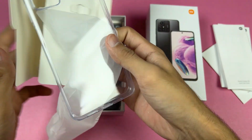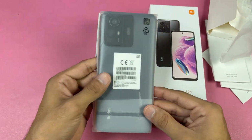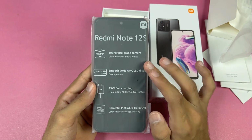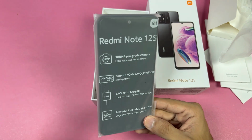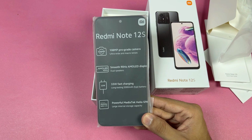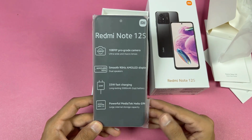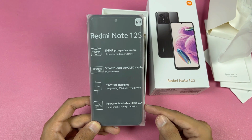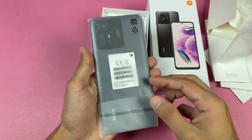And here is our device, Xiaomi Redmi Note 12s, as you can see again, and these are the main highlighting features. This phone has a 108 megapixel main camera on the back. On the front we have a smooth 90Hz AMOLED display with dual speakers. That's a good thing. We have 33-watt fast charging and a 5000 mAh battery. This phone is powered by the MediaTek Helio G96 SoC with 8 GB of RAM, of course. Now let's remove the phone from this plastic.